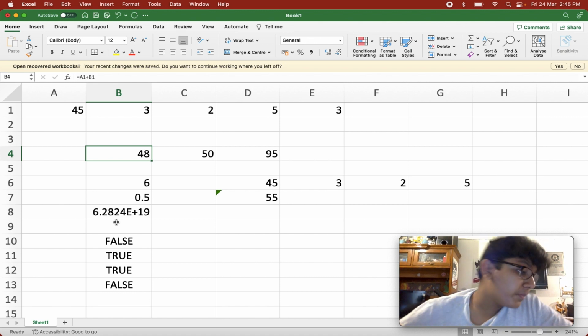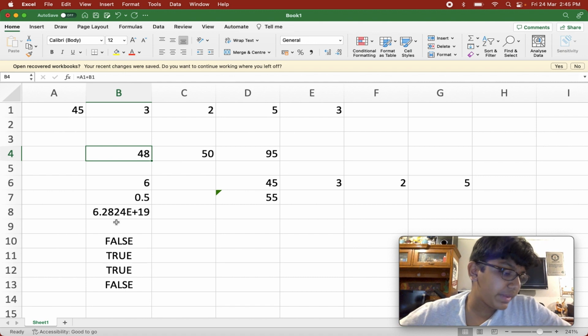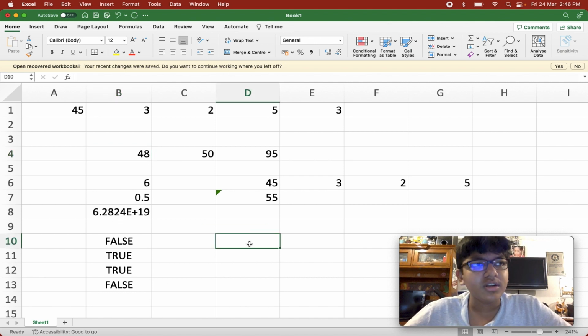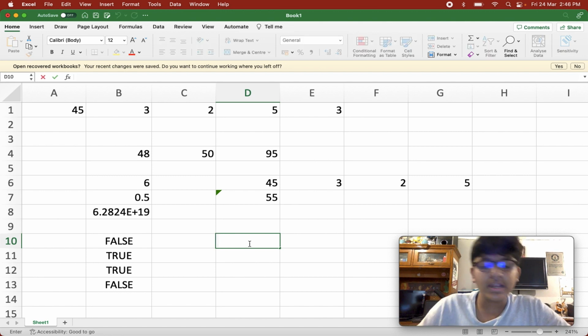Now we have operators precedence on a page number 21. In a numeric formula, the result of the formula are calculated based on the given order of precedence. So precedence, you must have read about BODMAS in your class, like brackets, order, division, multiplication, addition, subtraction, right? So that's BODMAS.